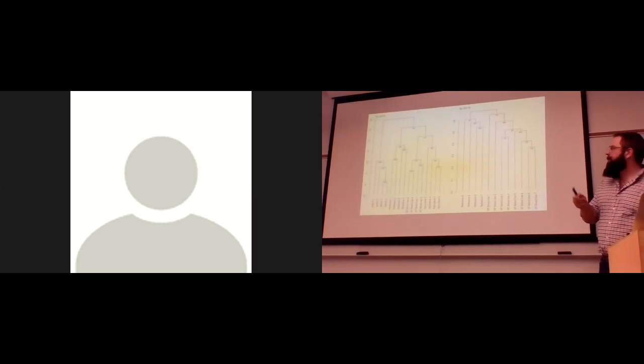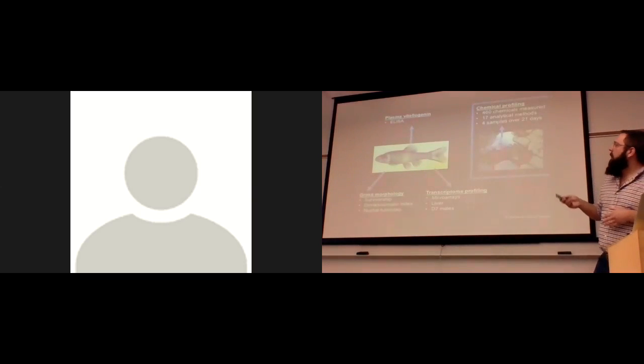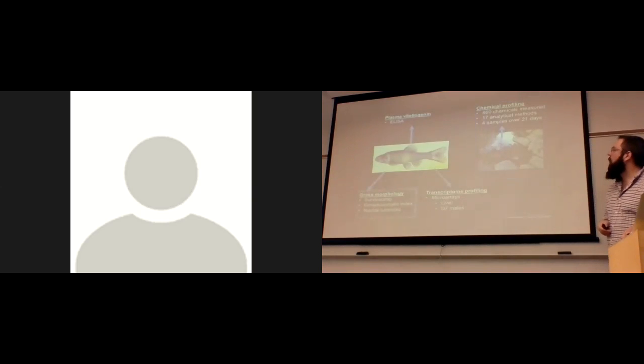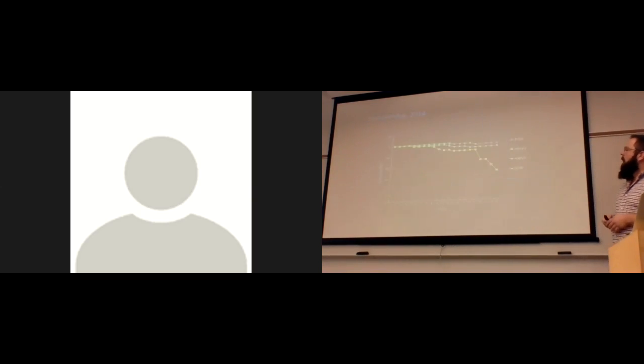And so, I think the most important thing here is that we do have variation between these sites. So having identified this variation, we can expose the organisms and see if we also get unique biological impacts from these different contaminant profiles. And I'll start with these organismal level endpoints.